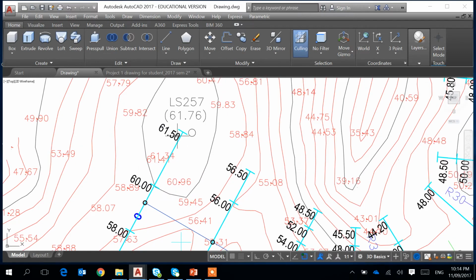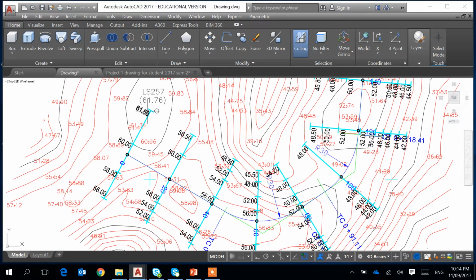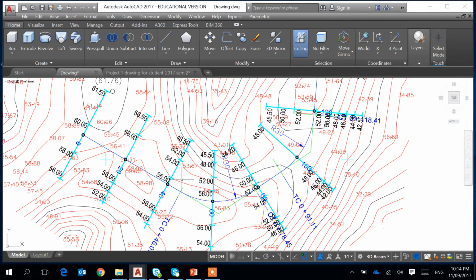For example, I will need to read the contour, read the elevations of the ground, and put the elevations at the mark points. At all the mark points I will need to put the elevations. I need to do it for all the cross sections.